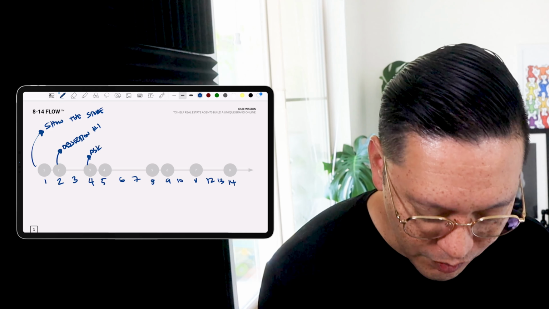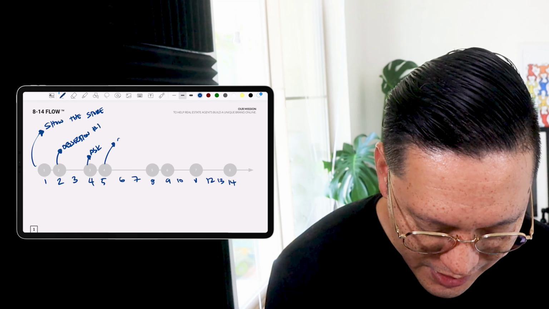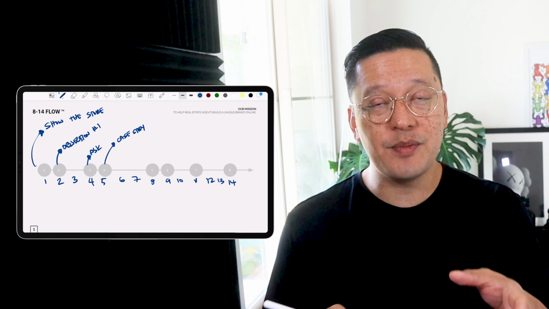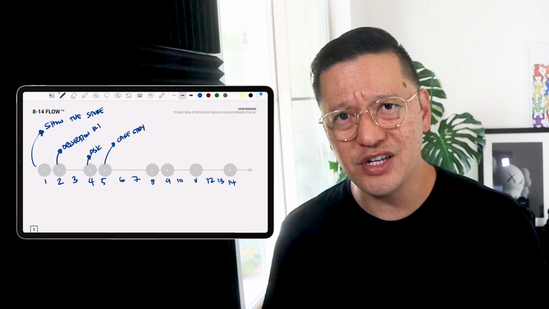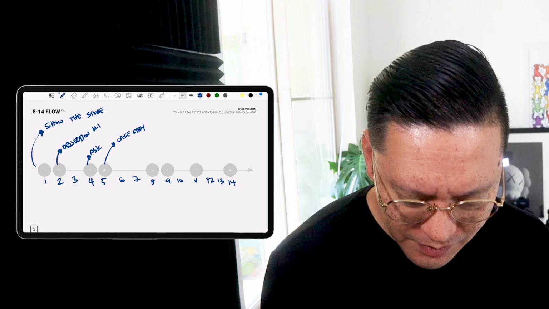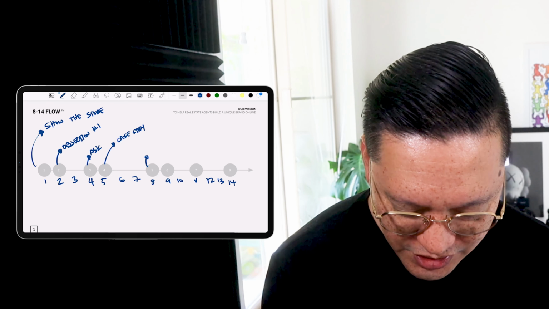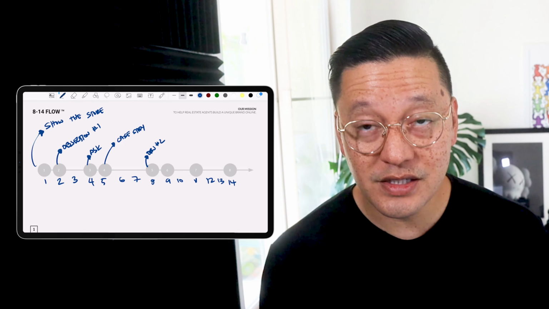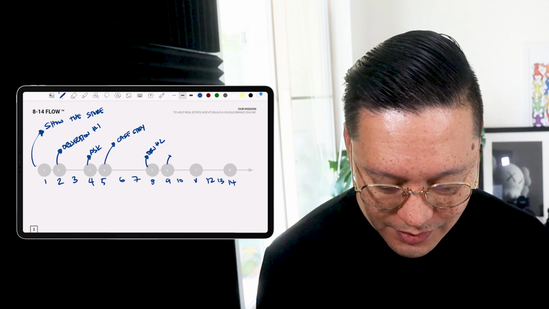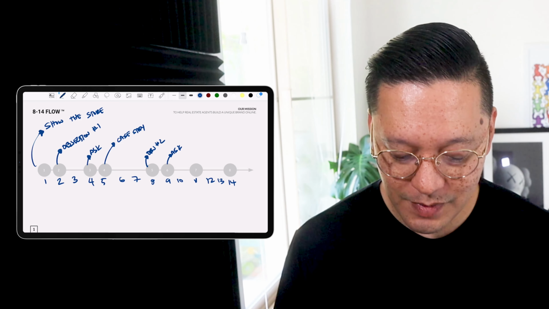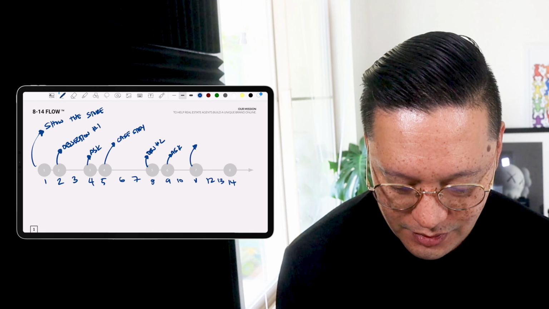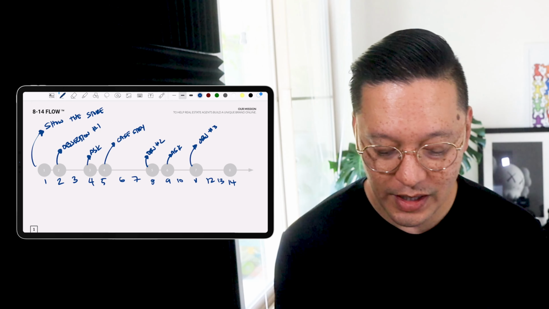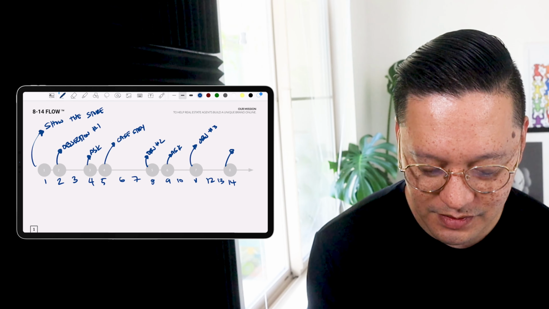The next email, what we want to do is we want to present a case study. That way we can show social proof about who we are and what we do. So tell a really great story. Next email, we're going to do another objection handle. Next email, let's do another ask. Then the next email, we'll do a third objection handle. And then the last email, let's go ahead and give them some next steps if they didn't take any action.